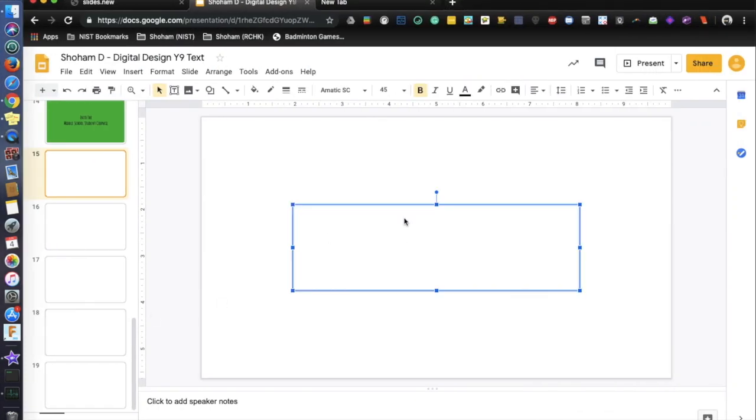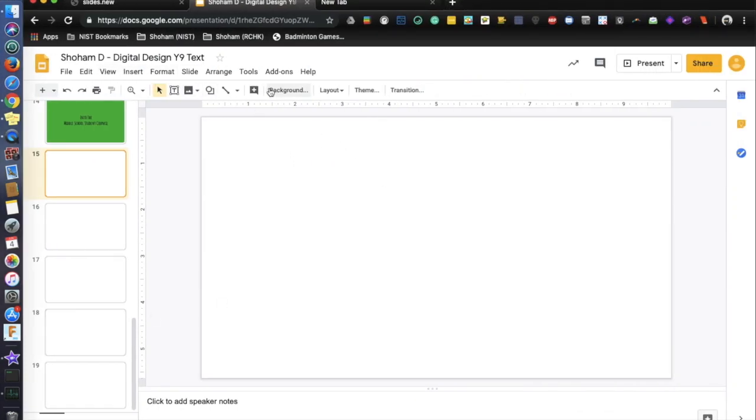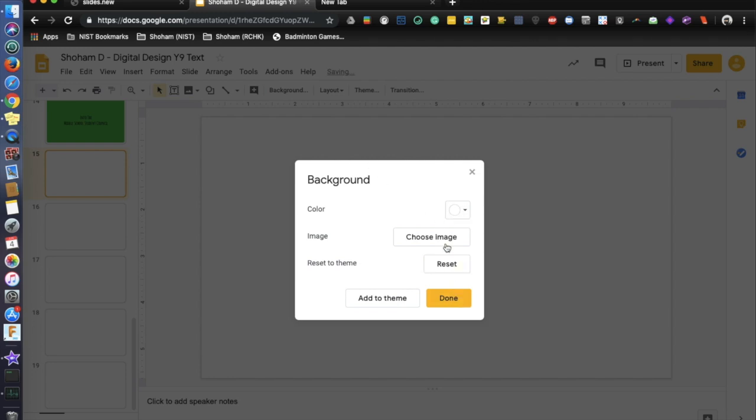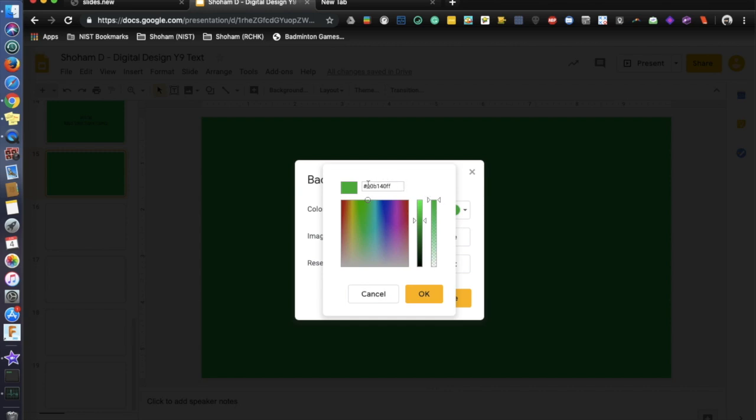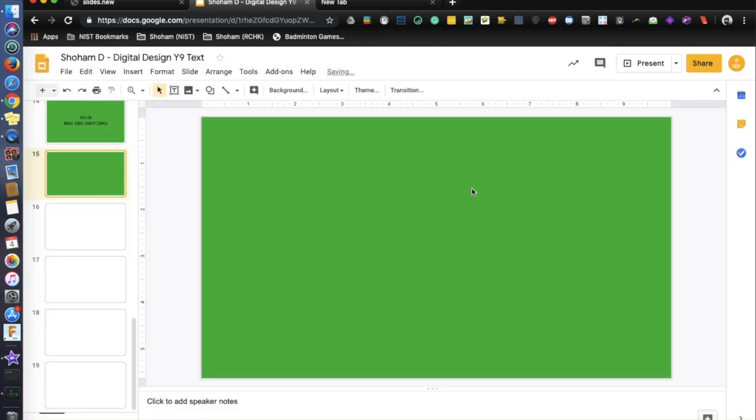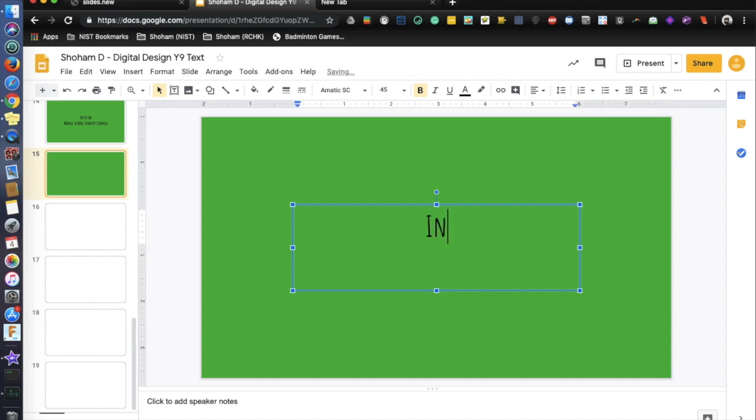To do this, simply go on Google Slides, and you change the background color. I already have it done, and I got the number by searching it up. It's this hashtag 00B140FF. Okay, so that's the exact green screen color. Then you add a text box, looks like there's one already, and you change the font as you wish. So you can write anything. For example, this was my introduction, so I could write intro to my video, right?